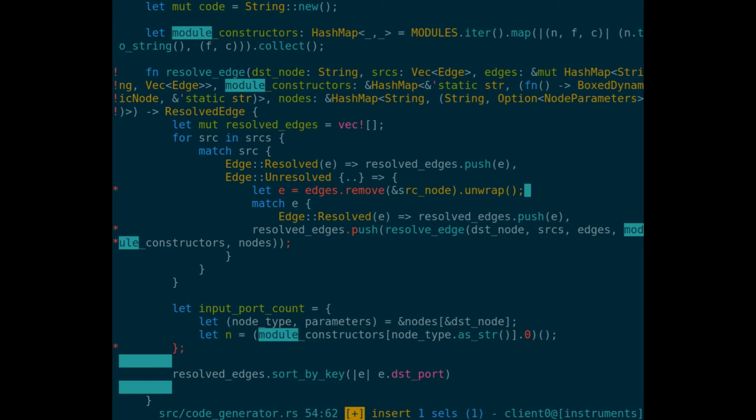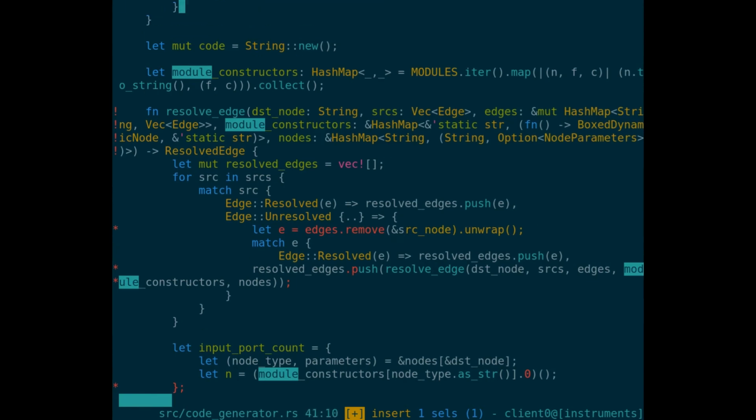Okay, this is confusing because I think really this structure should be... no, because this is giving me a list of edges, not a potentially resolved edge.